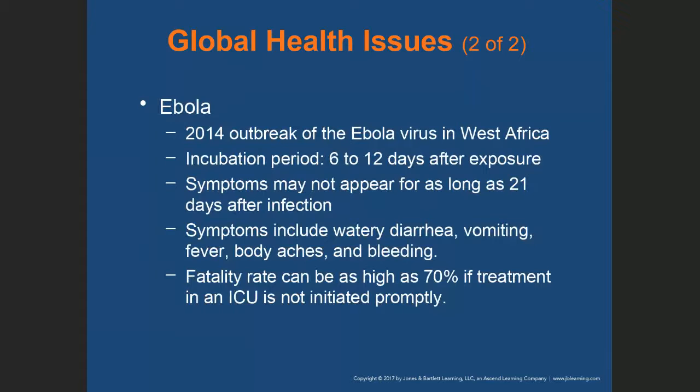All right, now the Ebola virus. In 2014, an outbreak of Ebola virus occurred in West Africa. The incubation period is 6 to 12 days after exposure, right? Symptoms may not appear for as long as 21 days after the infection, and the symptoms were linked to watery diarrhea, vomiting, bleeding, and body aches. The fatality rate can be as high as 70% if treatment in an ICU is not initiated promptly.